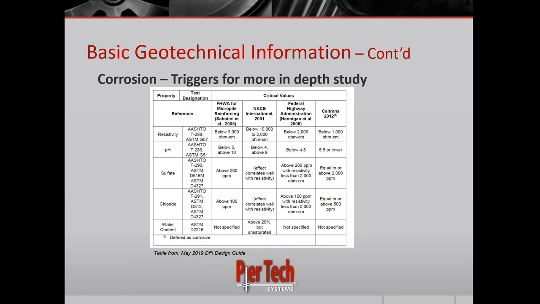And then the sulfate content. If you have a high sulfate content, that also will cause corrosion. Similar with a chloride content in the soil. High chloride content will then increase that. So these are all, or water content that fluctuates. So if you have a groundwater table that's relatively high and it fluctuates, it's going to have a much higher corrosion rate on the pile.